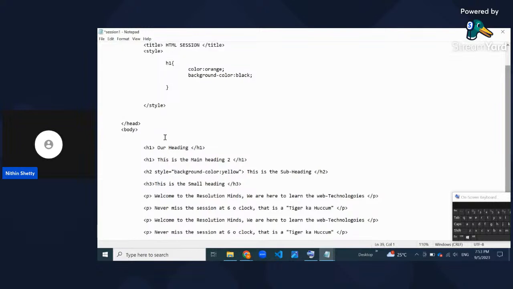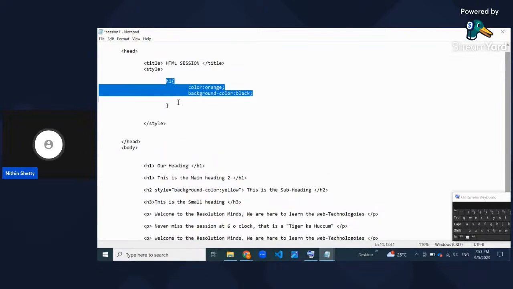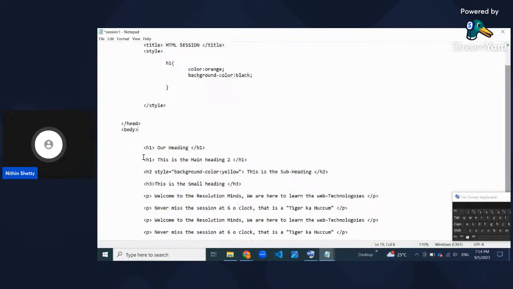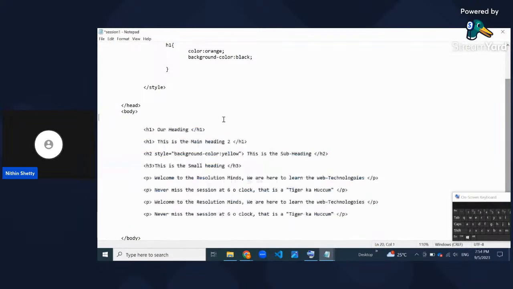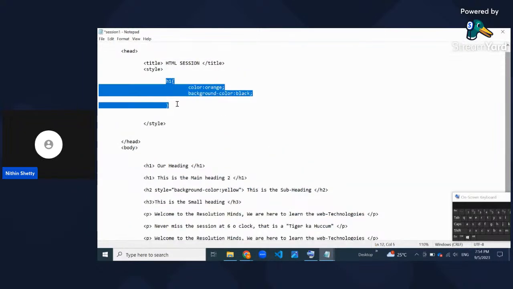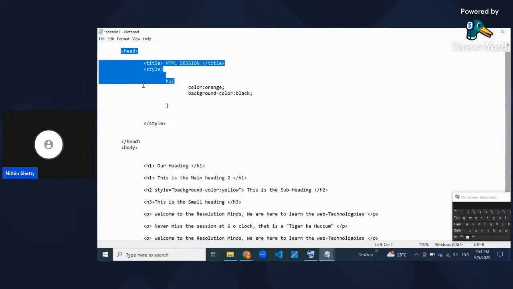And the CSS properties, the internal and external CSS property code must be written in the head section, just to maintain a good alignment, the good practice. We have a head section and the body section. All the tags, all the elements, whatever you want to create, should be written in the body section. And all the CSS properties, all the exports and imports, all the connectivity must be done in the head section. Okay, now what is left out?